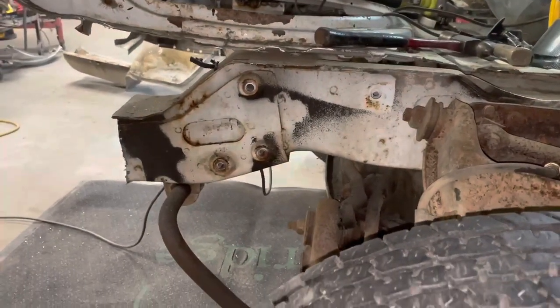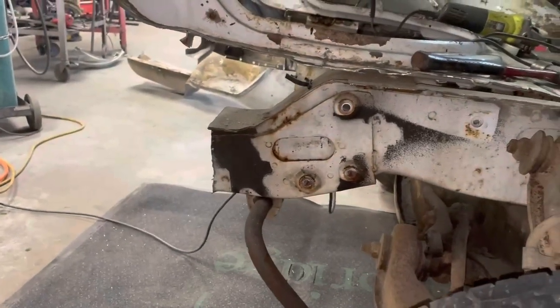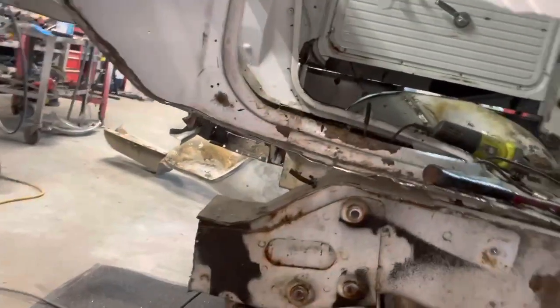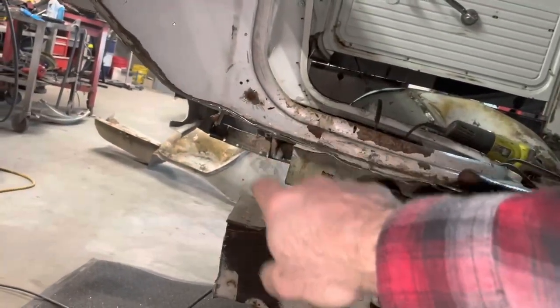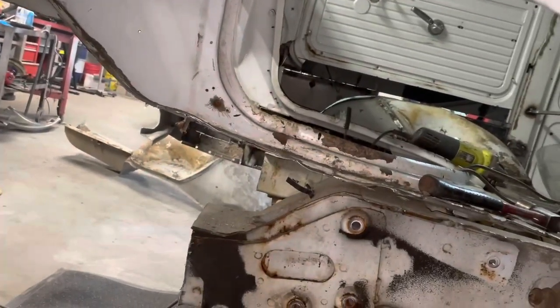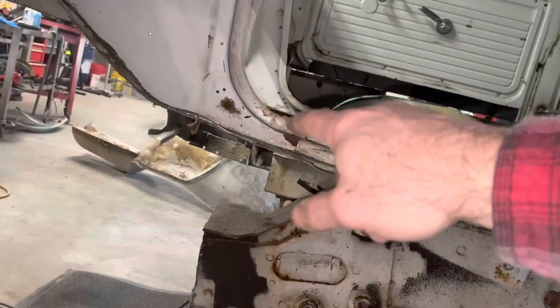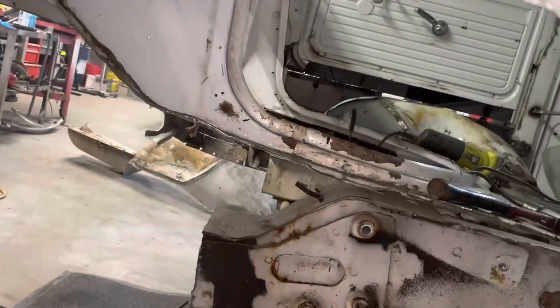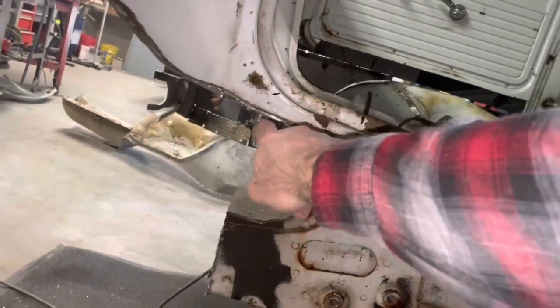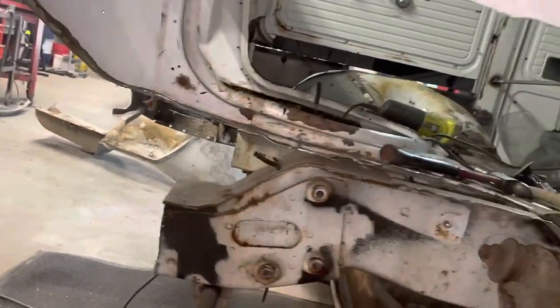All right, so the steering box is off. I kind of cut that piece of raggedy floor back because we're gonna be redoing that. But I do want to put a little brace right there for now, just to hold that steady. I'll probably end up cutting that old crappy floor off the top of it when we put a piece across there, but just for now to kind of hold it, I'm just gonna put a plate right in there and tack it. And I'm about ready to start welding back there on the frame.